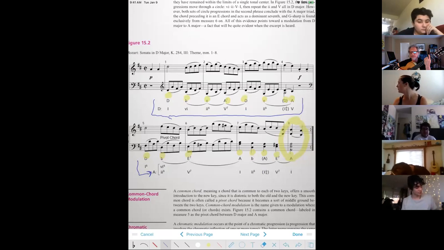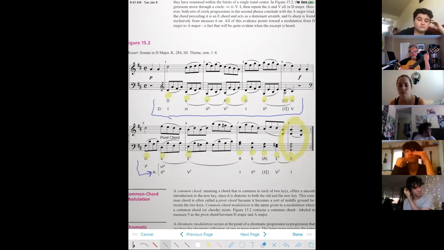C sharp. C sharp minor. What is 7? 7 would be D sharp. Half diminished. C sharp half diminished. Okay, so I'm going to modify this just a little bit here, Noah, so that I can possibly put a chord progression that will work from the key of E to A, and then I can have a pivot chord. Okay, you okay with that?